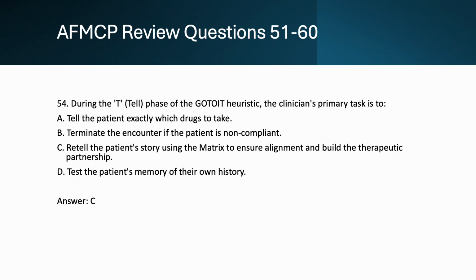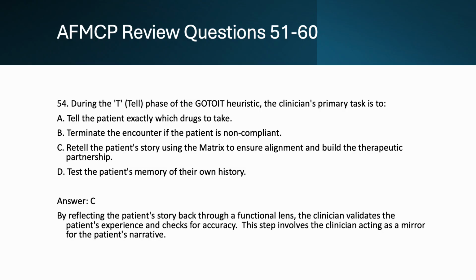And the correct answer is C, retell the patient's story using the matrix to ensure alignment and build a therapeutic partnership. So the tell phase is a rapport building phase. So by reflecting the patient's story back through a functional lens, the clinician validates the patient's experience and checks for accuracy. And this step involves the clinician acting as a mirror for the patient's narrative. So all the other answer choices A, B, and D are irrelevant. So the correct answer is C.